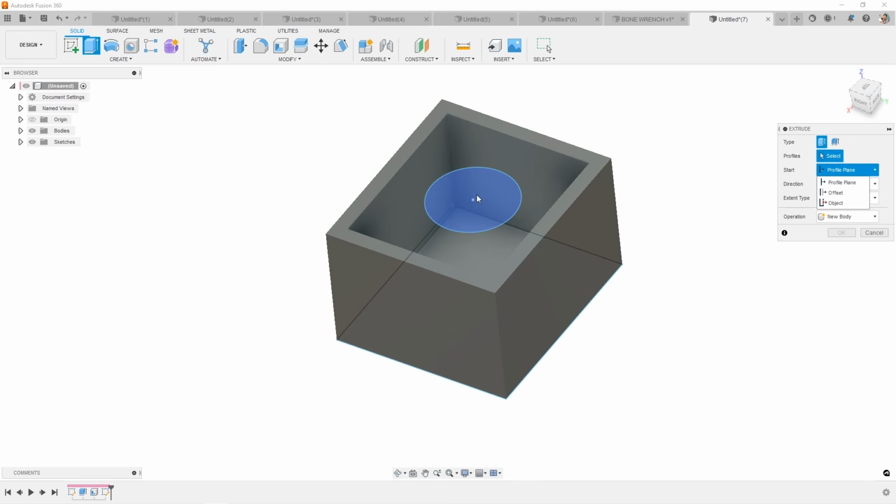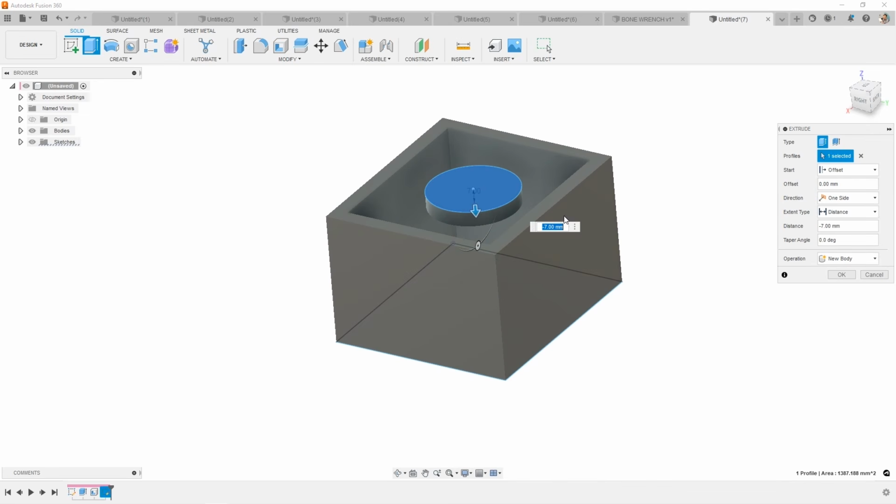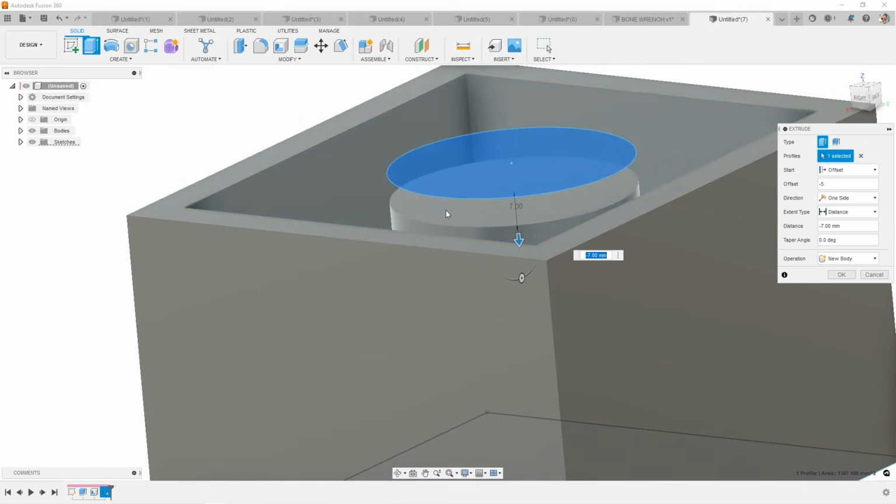By default, it wants to extrude right from where you sketch it from the profile plane. And what I want to do instead is I can choose to offset it. And in this case, I'm going to offset it by a few millimeters. I'll say that it starts how about 5 millimeters lower? So -5, it's going to drop it down. The extrude doesn't begin until a -5 or 5 millimeters lower.